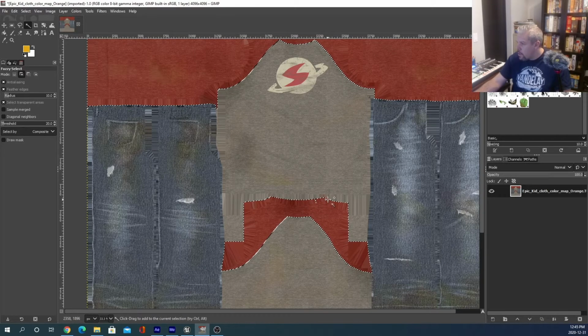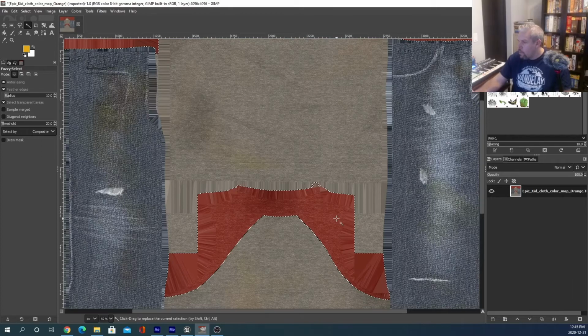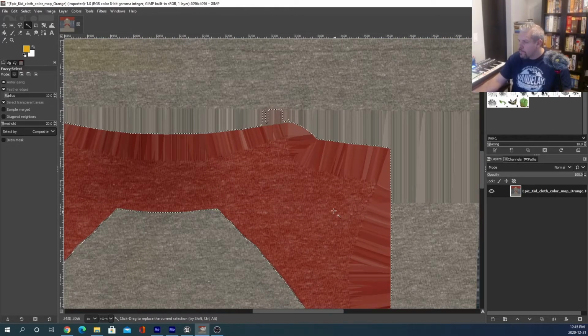I can see it missed this outer rim. Oops. It's now gone a little bit too far outside. So I'm just going to zoom in with the plus key on my number pad. And I'm going to, control. Yeah. So if I just show you quickly, if you hit shift, you'll see a little plus icon show up. That means you're going to add to your selection. If I hit control, a little minus sign shows up. That means you're going to take away from your selection.